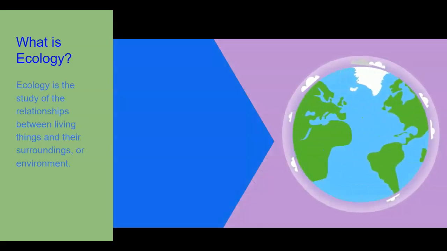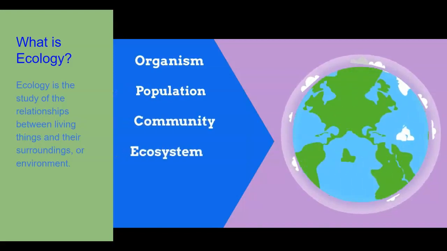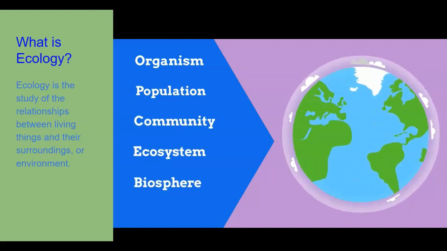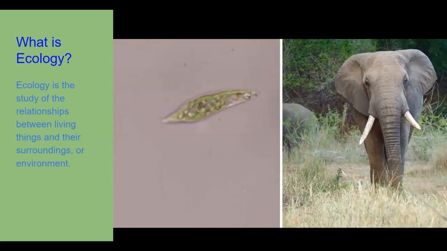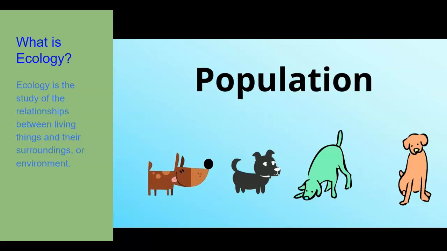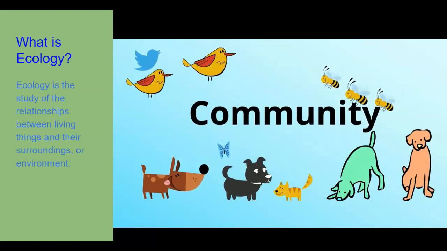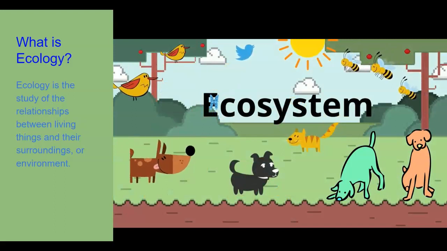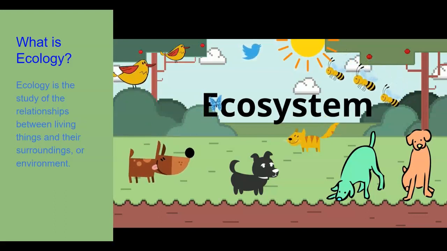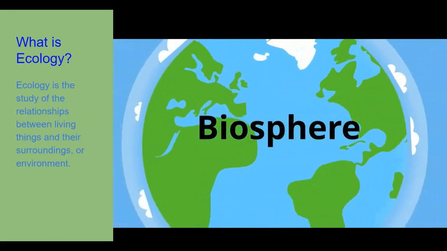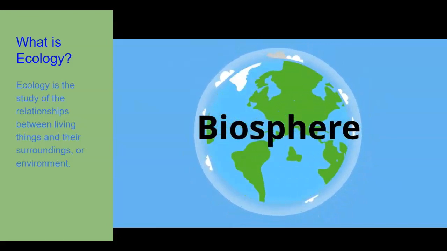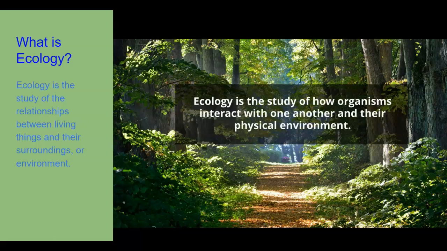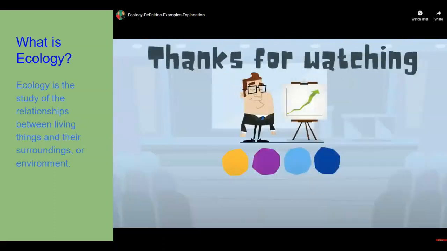Ecology can be studied at 5 broad levels: the organism, population, community, ecosystem, and biosphere. Let's take a look at each level. Organism. An organism can range from a single protist to a large animal like an elephant. Population is a group of organisms of the same species that live in the same area at the same time. A community. A biological community consists of all the populations of different species that live in a given area. An ecosystem consists of all the organisms in an area, the community, and the abiotic factors that influence the community. And biosphere. This is planet Earth, viewed as an ecological system. So in summary, ecology is the study of how organisms interact with one another and their physical environment. And remember, kindness always multiplies kindness. Thanks for watching and move.